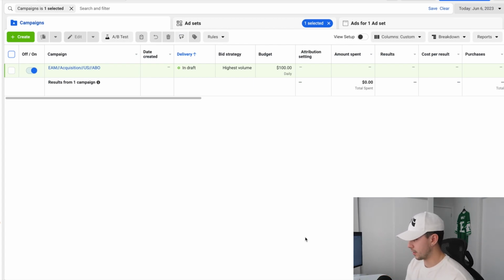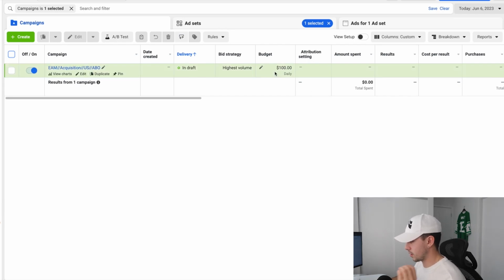So if you're going to be scaling into different countries, or for example, you want to scale a different product, which is something that's definitely up for discussion. But to keep it simple, just focus on your single campaign that is going to do all of the acquisition for you. Now, the next thing that we need to look at is the total budget. Whatever you want to spend on Facebook ads, you are going to put inside of your CBO budget.